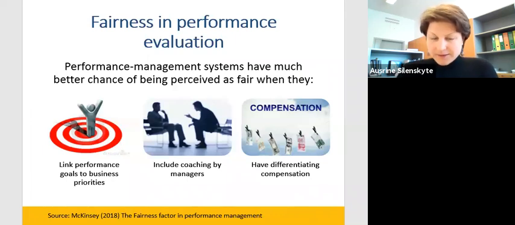What does it mean? Let's go step by step. Linking individual or team KPIs, or key performance indicators, with corporate or business strategy so that it is clear to all parties involved is not easy, but it's possible. Balanced scorecard or similar tools allow people in the organization to connect the dots about what they do and why.